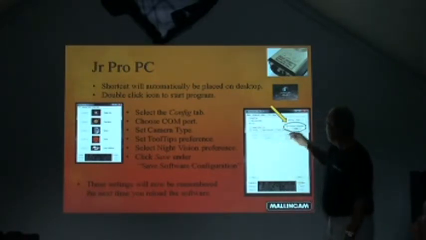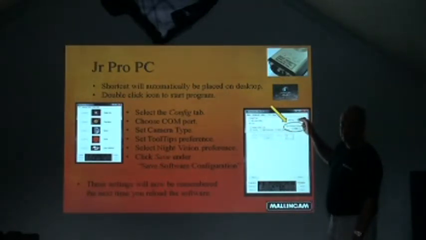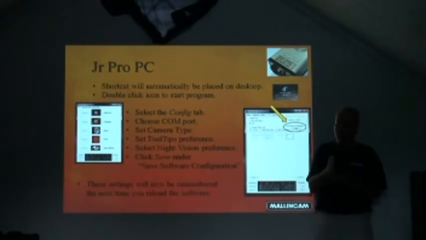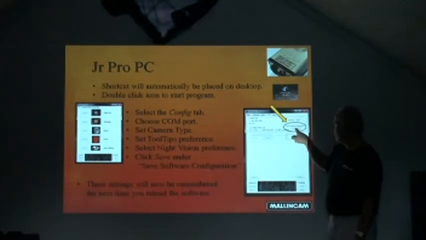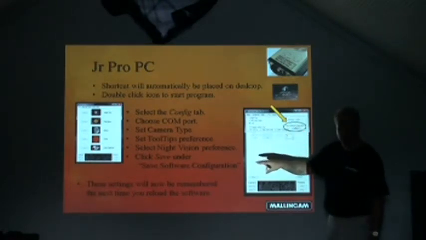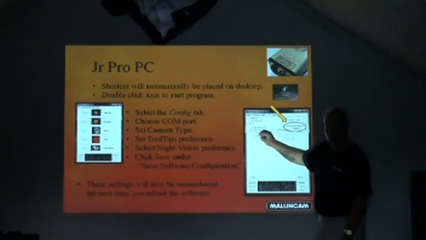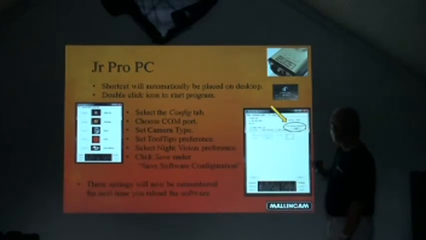Then there's a couple of other things. Obviously the COM port. Remember, this is the COM port, the port on the computer, right? Has nothing to do with devices up there. Once you've chosen the COM port, you've chosen your camera type, color or black and white, you hit this save button, not load save down here. This is presets. This is save software configuration. You're now saying the next time I start the software, you know what kind of camera I have, and you know the COM port I'm going to use.